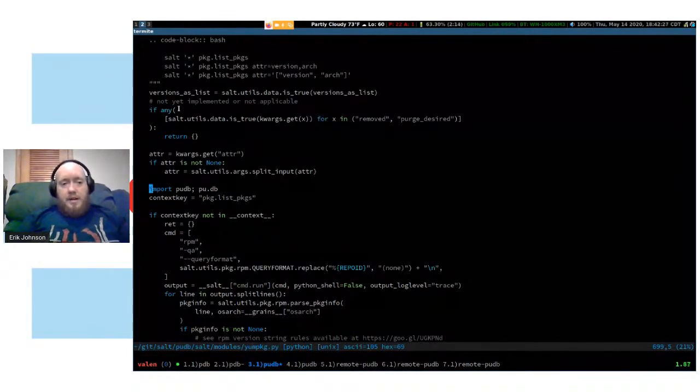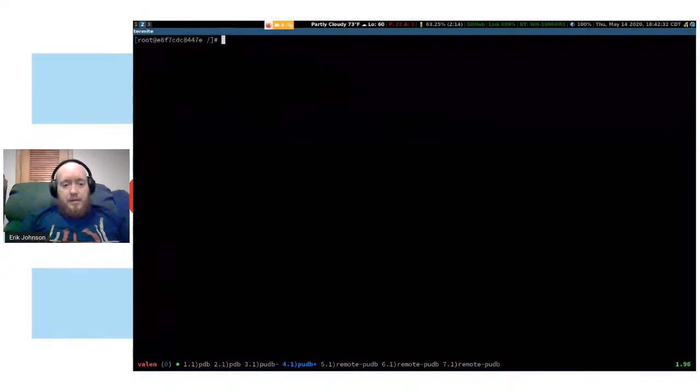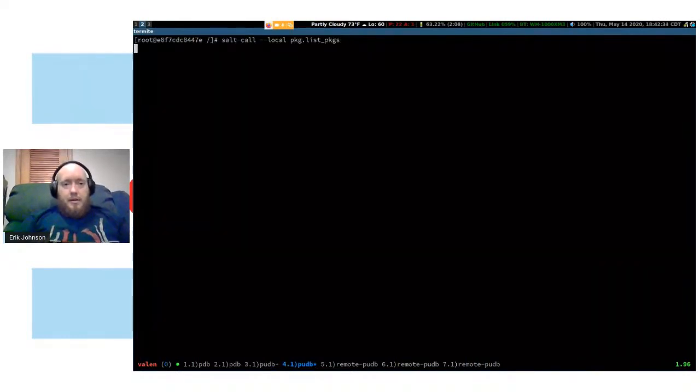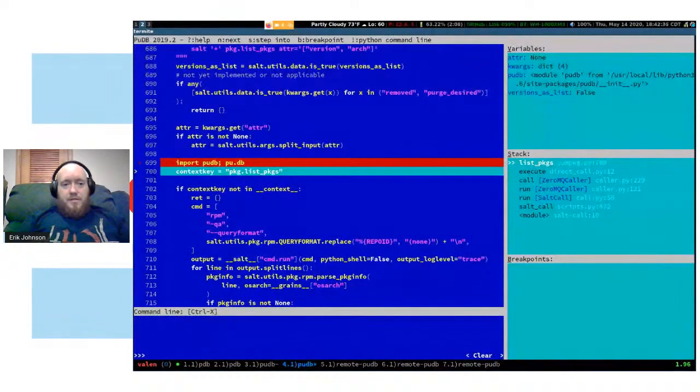So by contrast, I'm going to do the same exact breakpoint at the same exact point in the code. I'm going to launch into pudb, run the same function, and you get a much nicer debugger. It's the full screen with multiple panes. Over on the right, you have your current variables, your locals. You have your previous function calls, your stack, right below that.